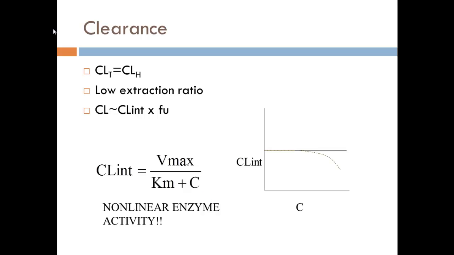We've got this problem of nonlinear clearance, which is a big problem with this drug. As concentration increases, our intrinsic clearance starts to decrease. If our clearance is decreasing with concentration, this causes the concentration to go up even more. It becomes a vicious cycle which causes logarithmic increases in concentration with just small increases in dose.